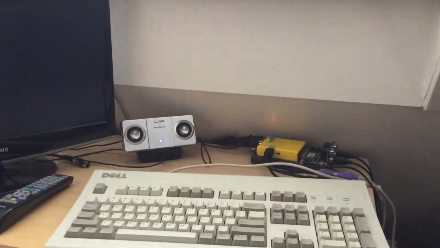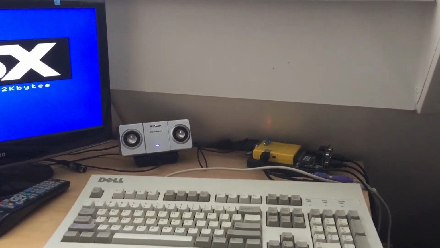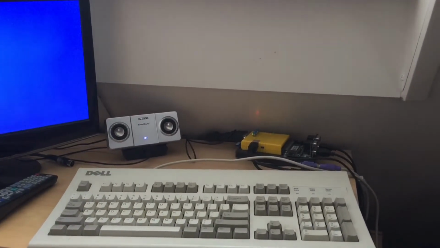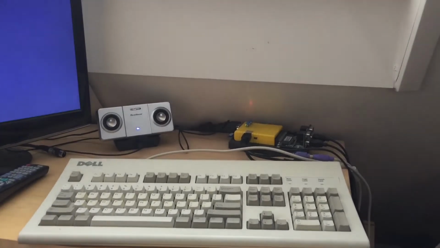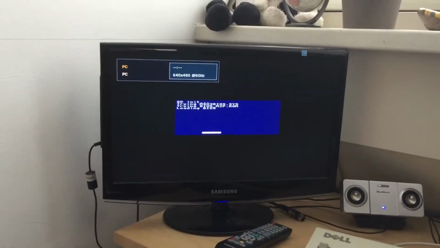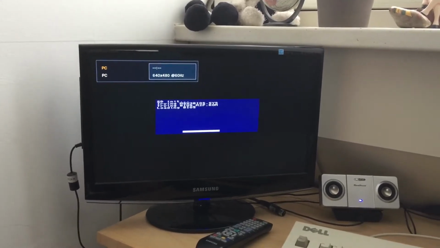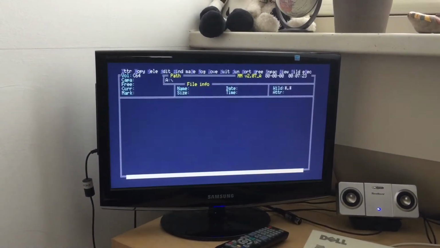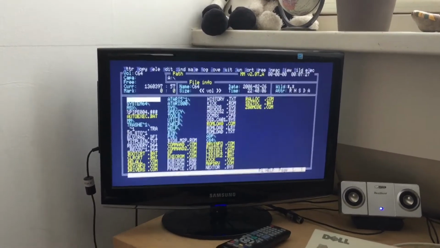It's an FPGA system, and what I love about the FPGA systems is that it allows it to mimic in hardware different computers. Of course it does the Commodore 64 in all sorts of variants, but it also does the MSX, and let's press restart. So the core loads the BIOS from the SD card, and it actually makes it into an MSX 2 Plus machine with 8 GB of RAM, which is just insane. And it boots into the shell that I normally use on pretty much all my MSX systems.